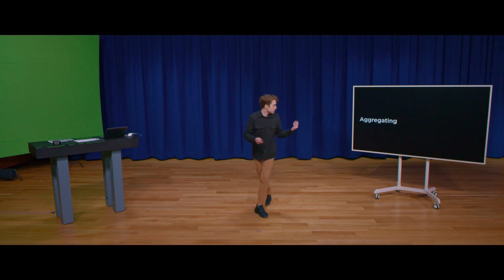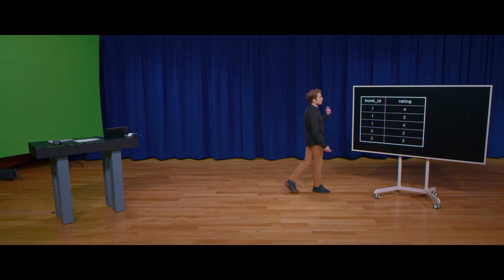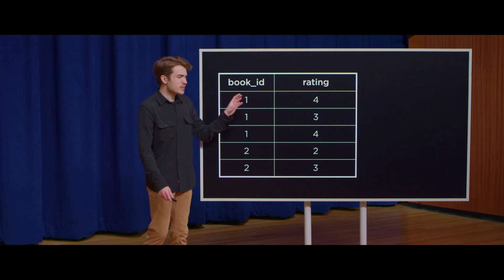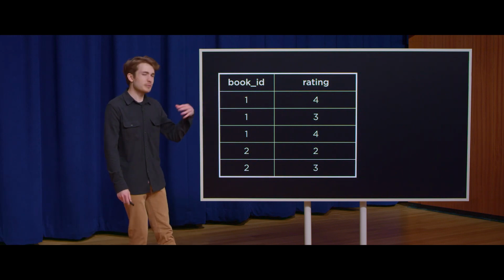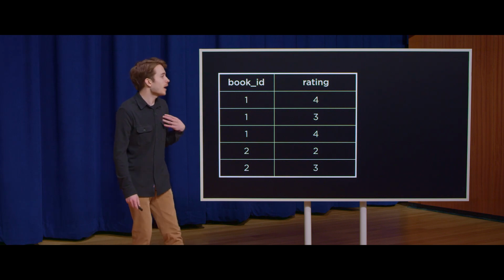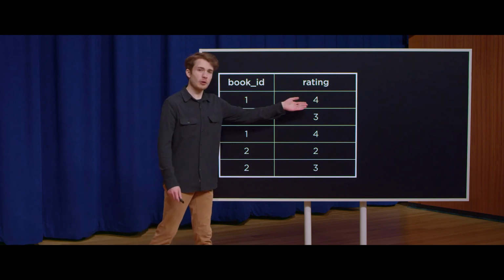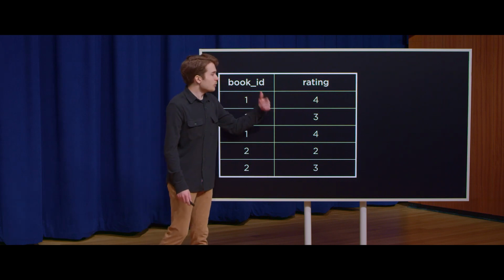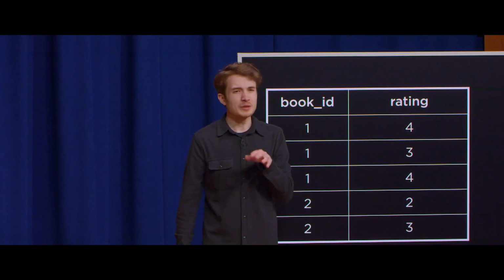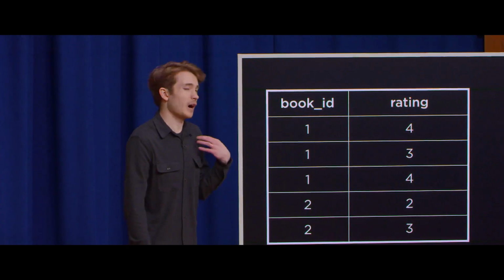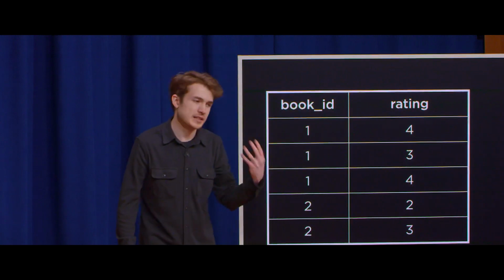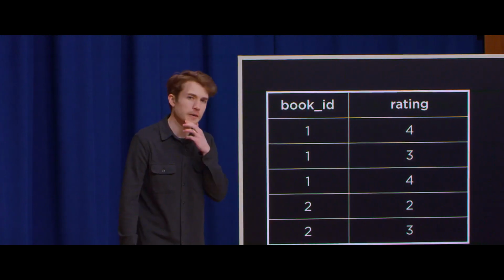So if you remember, in our long list database, we had a table of ratings. And in this case, books had individual ratings from individual people. Like maybe I gave book ID 1 a 4 out of 5 stars, but David gave it only a 3. Now we store these individual ratings in our database, but ultimately, I don't care so much what I rated it or maybe what David rated it. I care about the average rating, let's say, for each book.